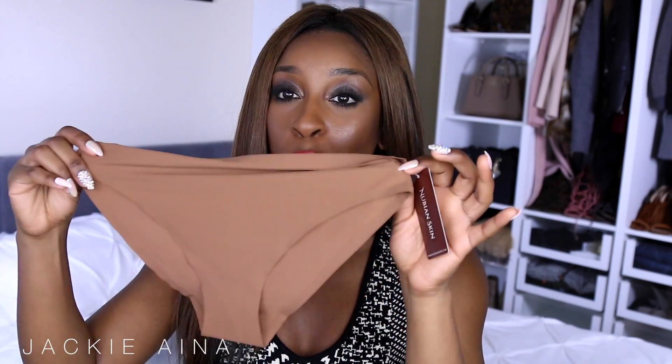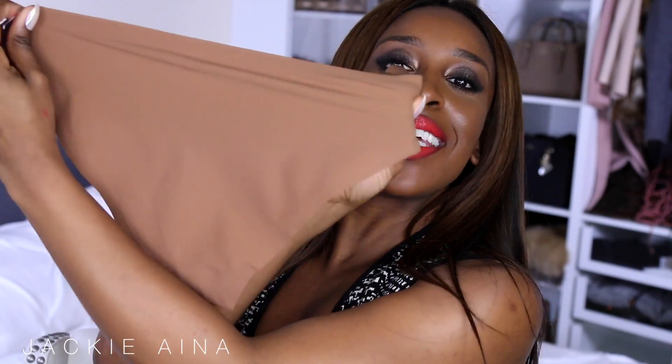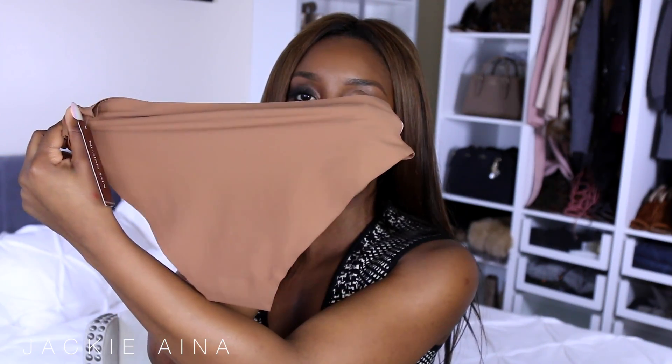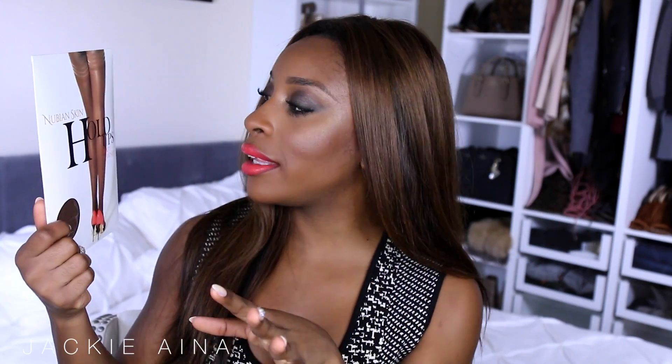The last pair I got from Nubian Skin is the Fused Brief. This is the comfy but still sexy one — like, I could still be on my period and you wouldn't know. This is the upgraded granny panty. Victoria's Secret has a similar style but with a little less coverage in the back. I wish this one had a little more of a sporty cut — you know, like the ones from the Victoria's Secret five-for-twenty-five table. But this panty, in this material, is my everyday pair. It's completely seamless, comfortable, and it doesn't show.